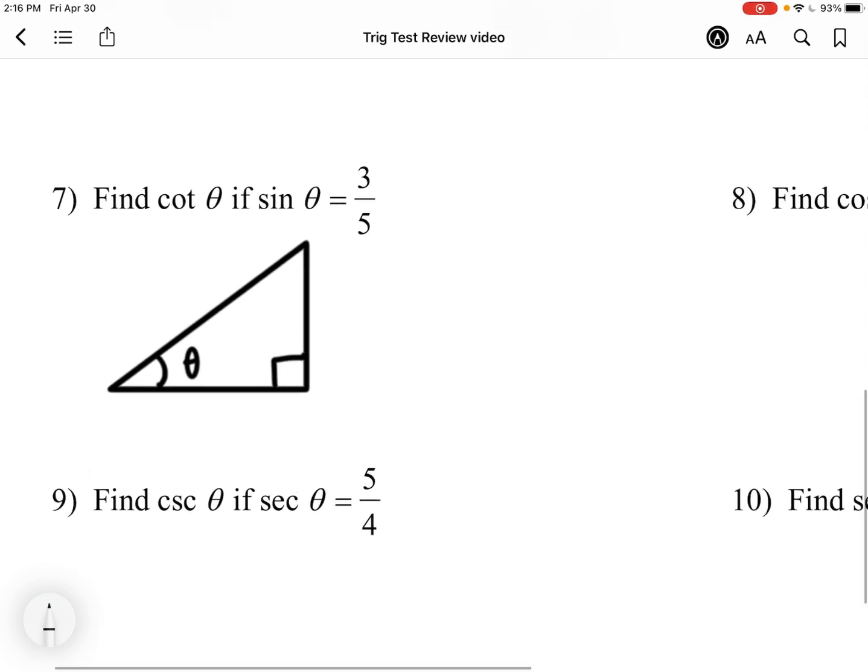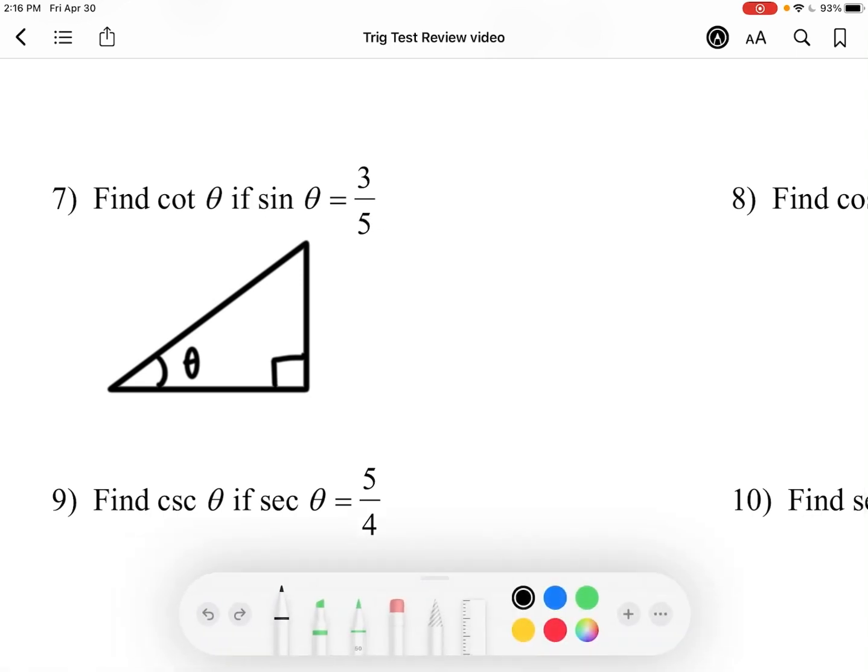And so we know we have sine theta, right? So sine theta, if you look at your notes, is opposite over hypotenuse. So here's the angle. In reference to this angle, this is the opposite side right here. So 3 is opposite, and then the hypotenuse is going to be the longest side. It's also opposite from the 90-degree angle. So this right here is the hypotenuse of 5.